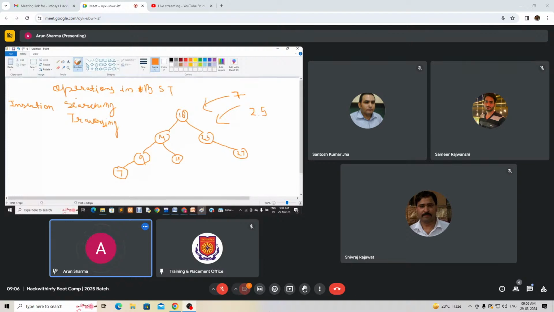Okay, so 25 will come here. You compare it with the root 18, it is greater than 18. It is greater than 23 but smaller than 27, so it will come to the left of 27. Now, last question: if I insert the 19 node, please tell me in the comments where it will come.